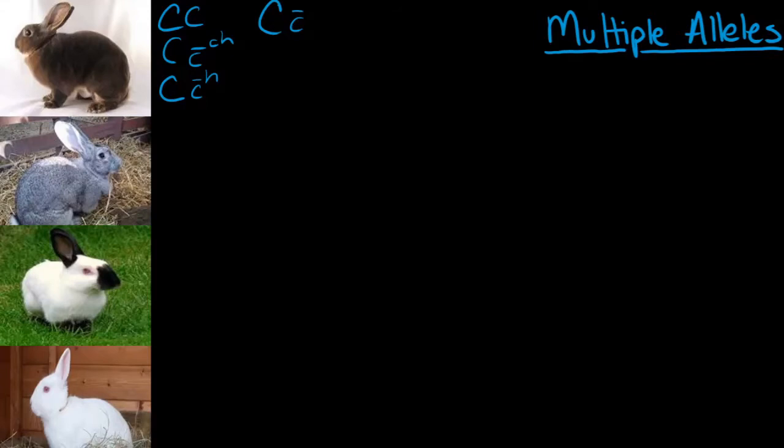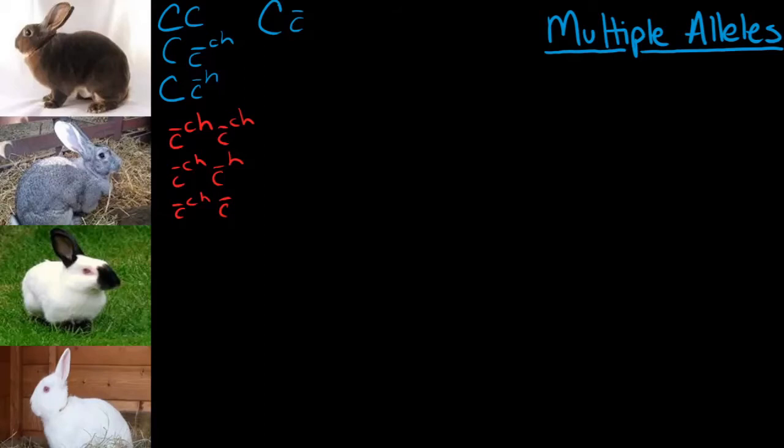But what about chinchilla and Himalayan and albino? How do we get these things? Well, the chinchilla rabbit must obviously have a chinchilla allele, but then it can actually have any of the other three alleles. It just can't have a dominant allele. So it can have 2 chinchilla alleles. It could have a chinchilla allele and a Himalayan allele. It could have a chinchilla allele and an albino allele. It will still be chinchilla colored because the chinchilla allele is dominant to the other 2 but recessive to the full color.